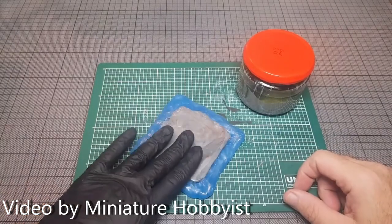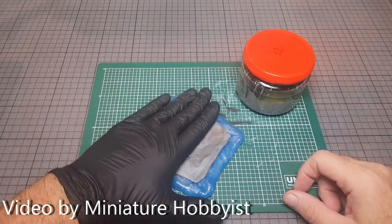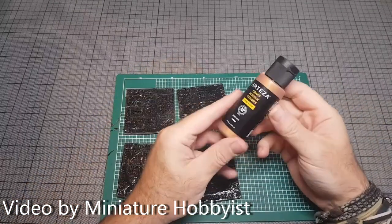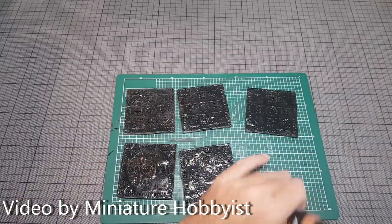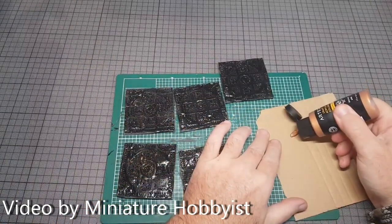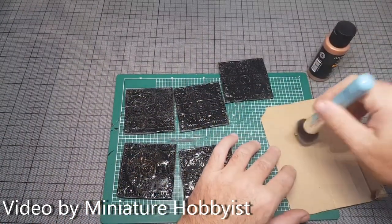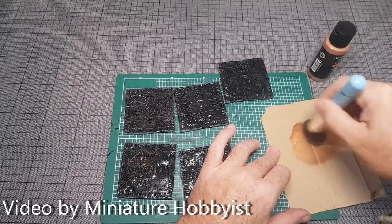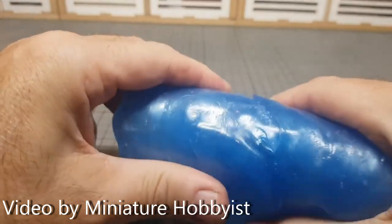Miniature Hobbies made a few molds for sprugu casting, but the results were a bit janky — always warped and buckmarked, presumably due to the evaporating acetone making bubbles. This data is already useful in itself: you can make terrain and filler pieces from this, and the deformities can be masked as battle damage. But I was curious if this could be legitimately used to create new miniatures, without serious detail loss, of course.